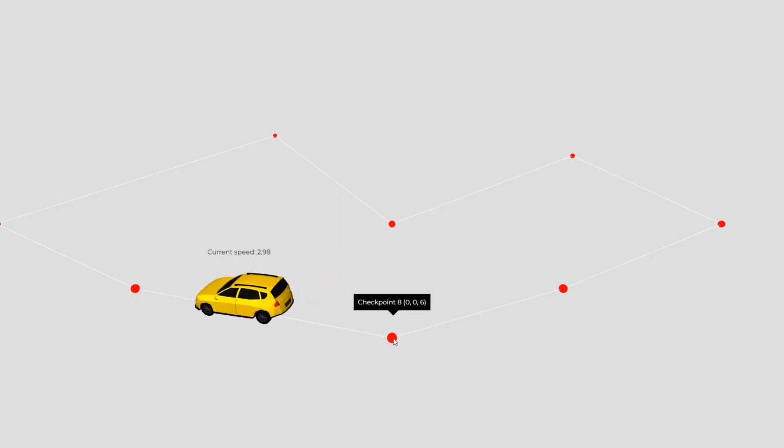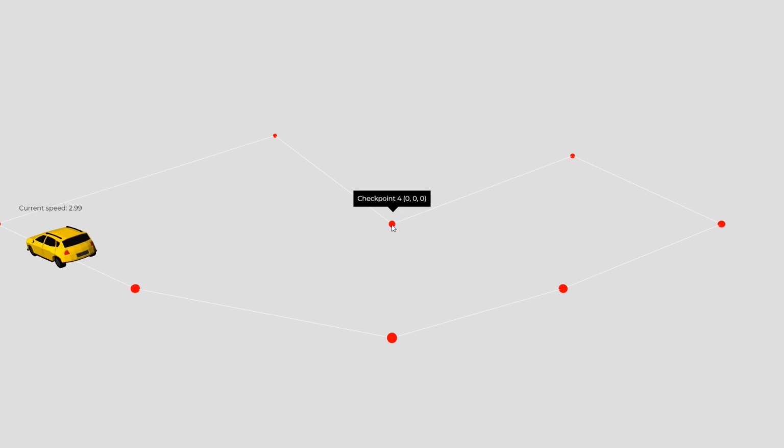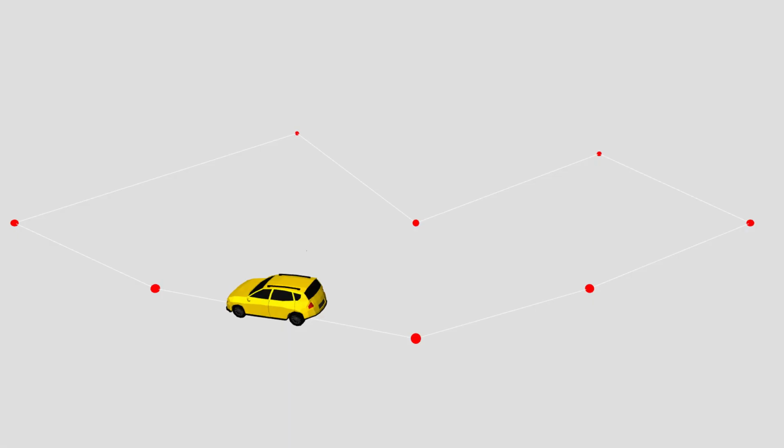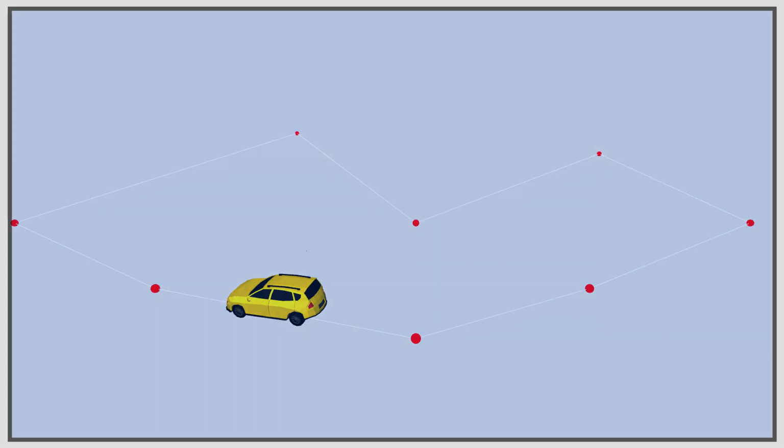In this video, we are going to discover how to introduce HTML elements to the scene, like these labels on top of the checkpoints in the car. The idea behind this feature is to create sort of a layer or a container on top of the scene, then create and transform HTML elements into 3D objects and place them in that container.